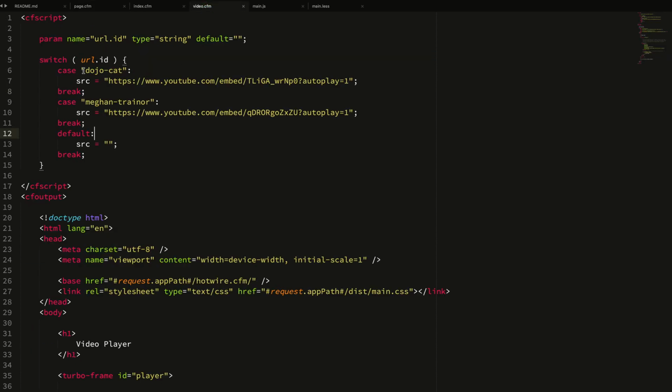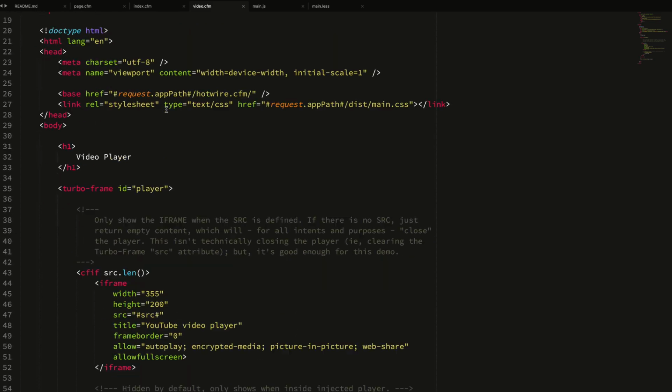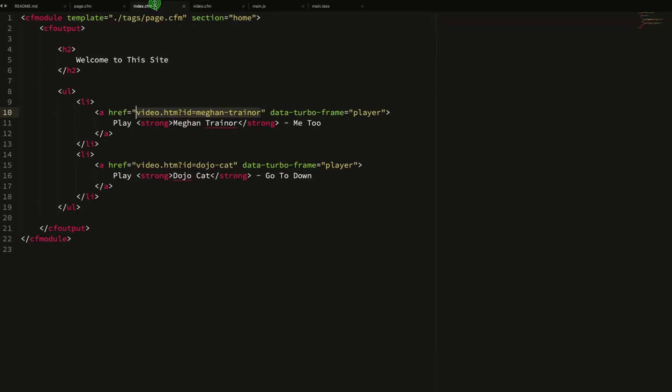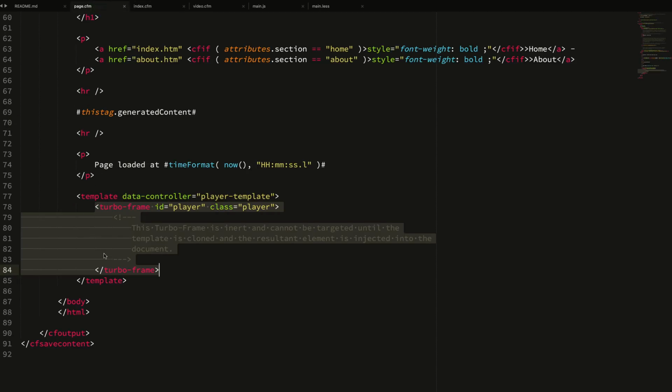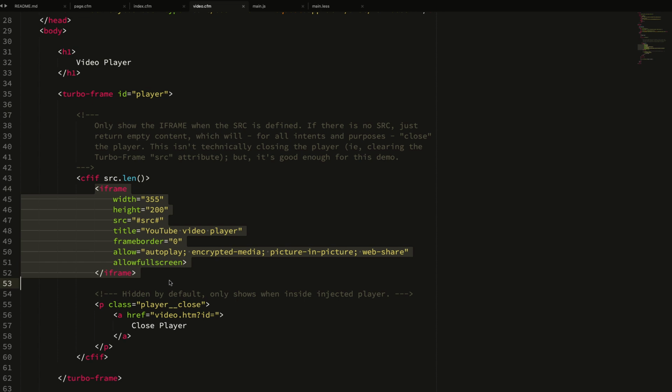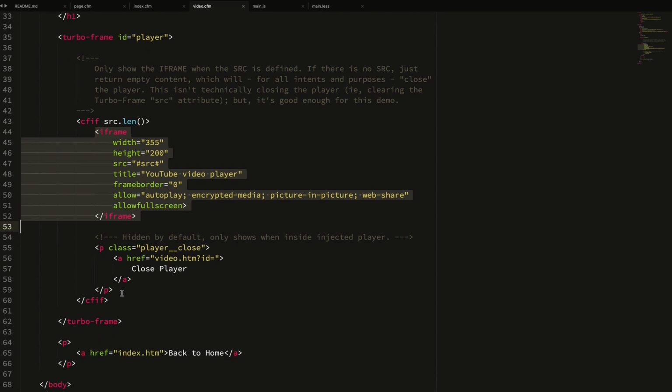I'm taking some sort of an ID, I'm mapping that onto a YouTube embed source, and then here I have to have the corresponding turbo frame ID so that the transclusion of content matches up with the template in our main page layout. And then I just have an iframe. And here I have some close buttons.